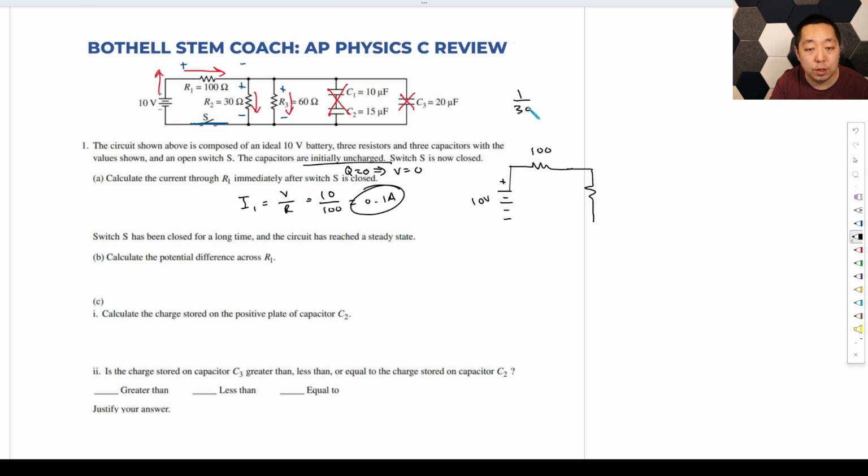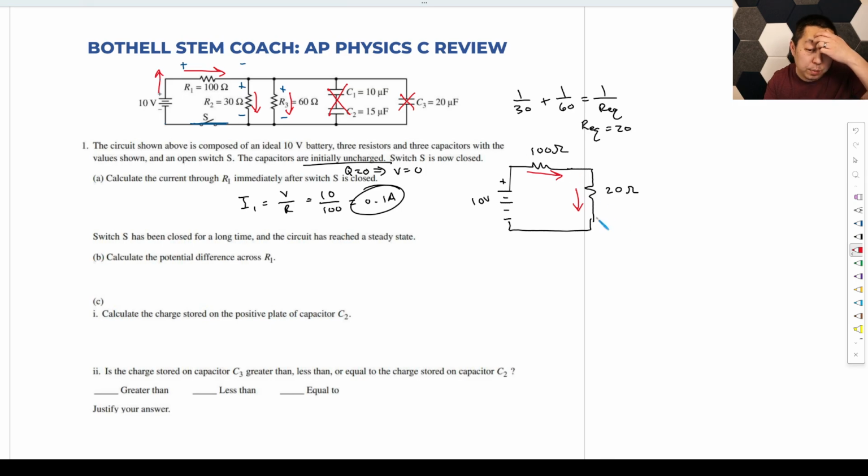Well, we do 1 over 30 plus 1 over 60 is 1 over our equivalent. That adds up to, just use our calculator, 1 divided by 30 plus 1 divided by 60. And if you do 1 divided by that, you should get the R equivalent is 20. So now it's 20 here. So what we've done is we've replaced both of these resistors with a single resistor that's 20 ohms. Okay? Let's redraw our currents.